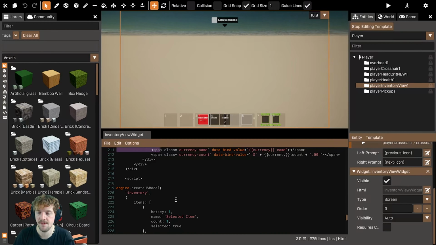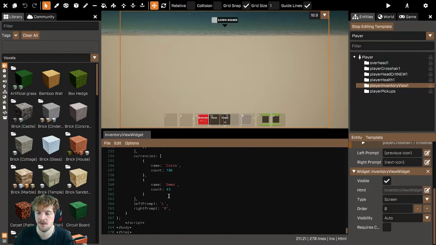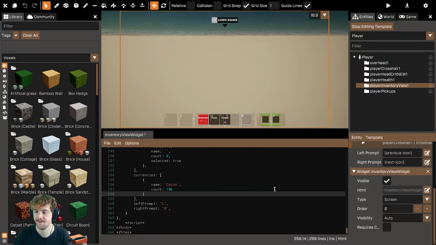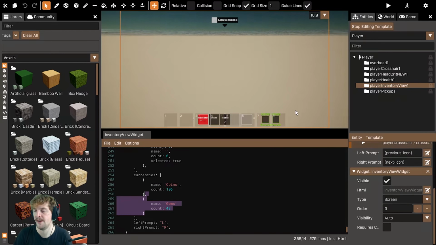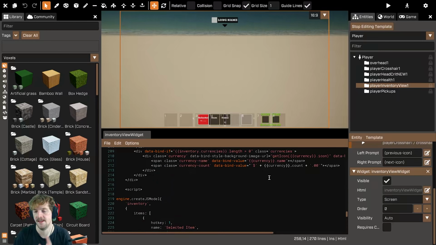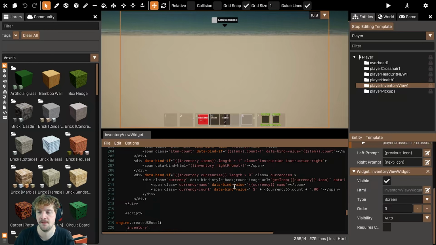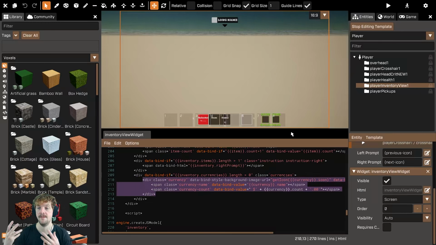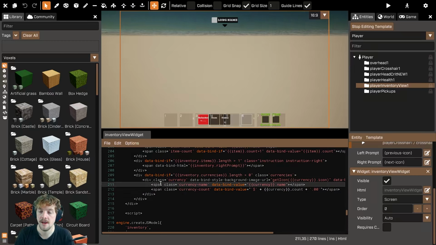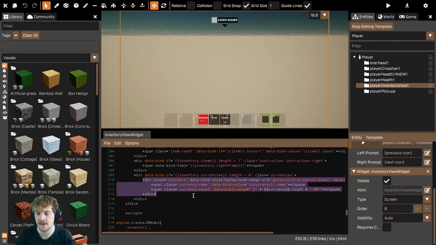So if I change my JS model so that we've only got coins and save that, you'll see that the gems box has now disappeared. So it's reactive. Essentially, the JavaScript controls how many of those currency boxes we've got. Just know that there's a container called currencies, and each one of those little boxes inside of that is our currency. So we found our currency box.